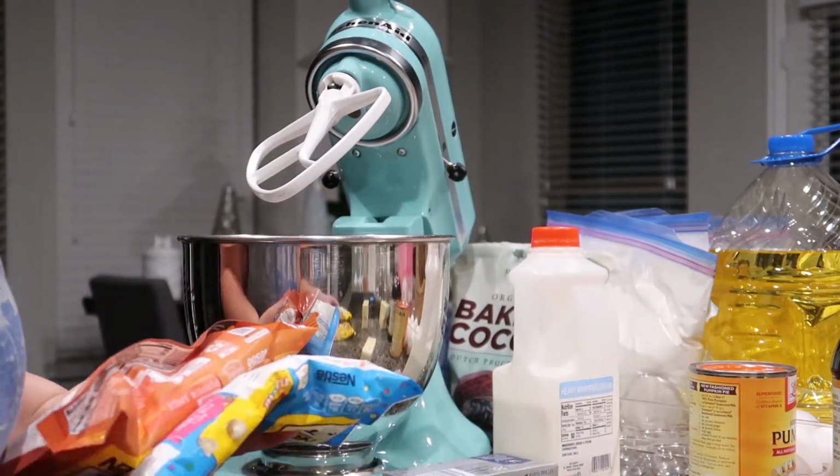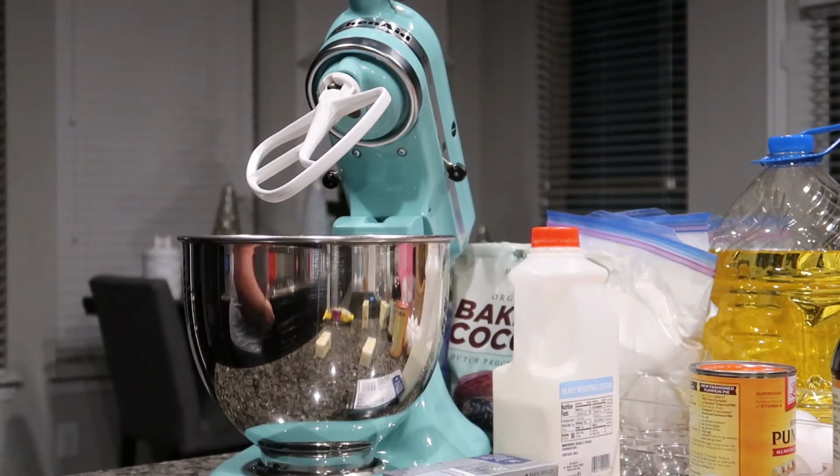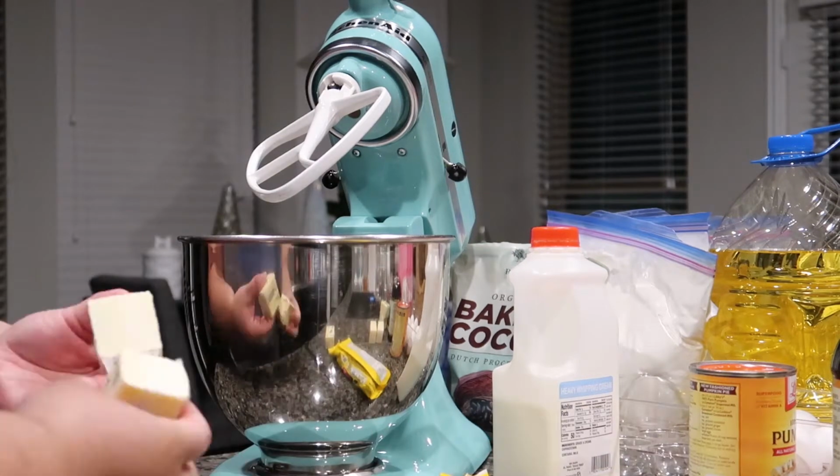Actually, let me make a less mess, and then we'll get started. I need a little bit of room to work.